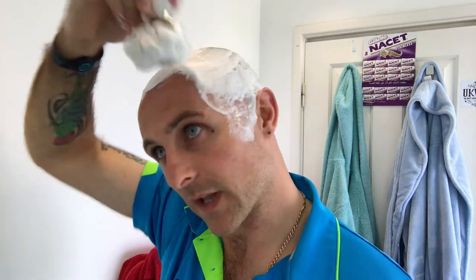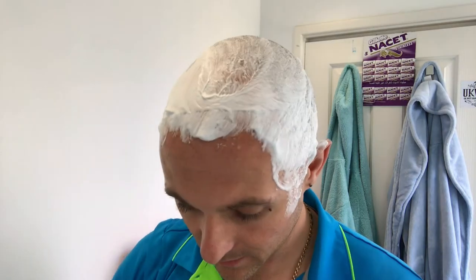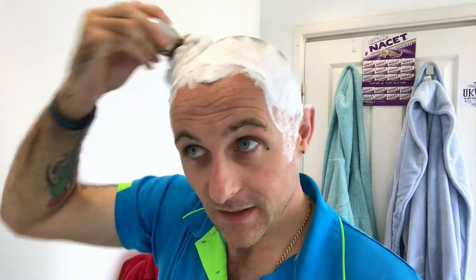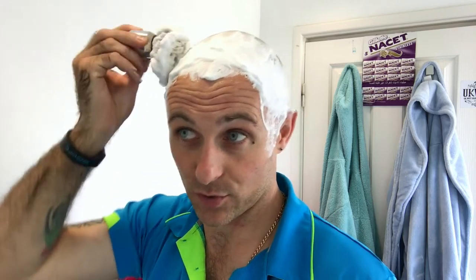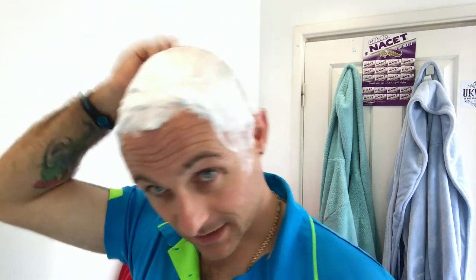Can't tell at this point whether it's going to be an aerated lather or not, whether it's going to be thick and creamy, but it looks pretty good. The scent's great. It's not a super strong scent, I would say it's around about a 4, but it is a nice scent. It does smell like chela. If you like chela, then you'll love the scent of this.